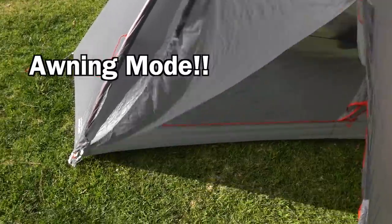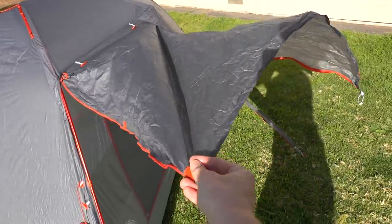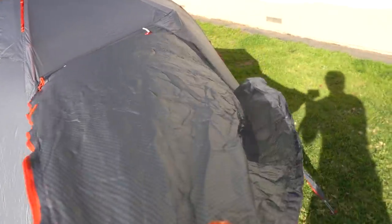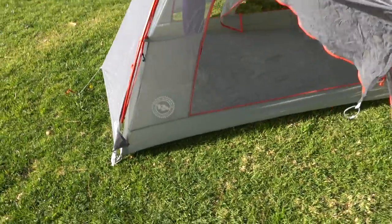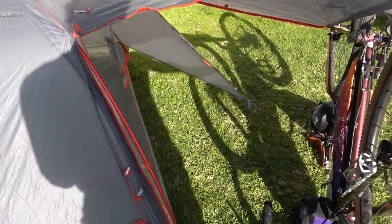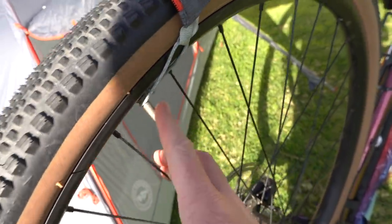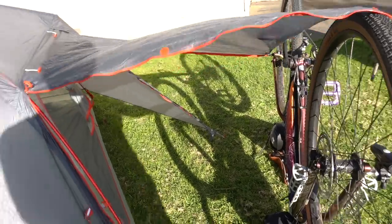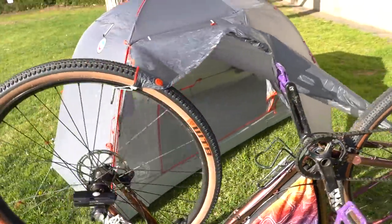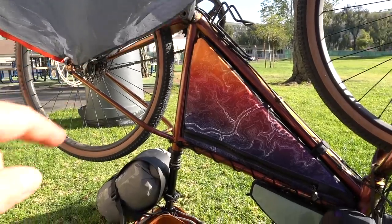Just as with most tents, you have the option to go up, but you also have this option to unzip this flap. It's like this little square flap — and you can lift this up and have like a little awning area, which is super cool. We were saying we wanted to travel with a tarp, but if you just have this awning set up, I think you could flip your bike over and do it that way. Here's what I've got set up right now — it works! I've just looped it around the valve stem, but if you just use a brake stopper you could attach it to both wheels. Check it out — makeshift awning. Don't mind the trash can, I was using that to help me film.